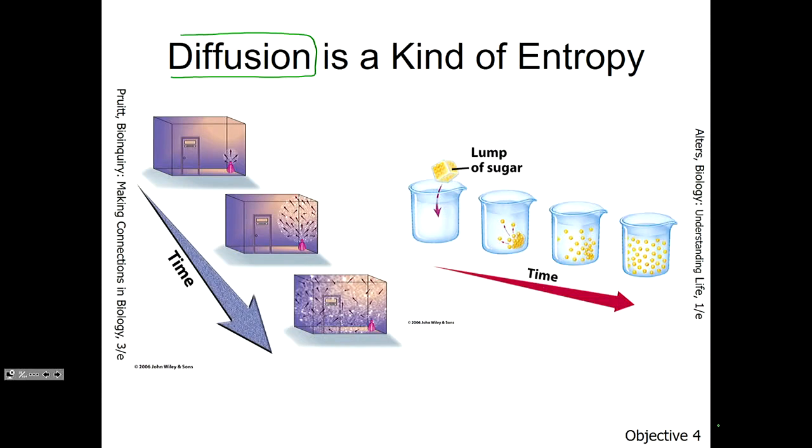Diffusion is a very important term. We're going to spend lots of time talking about diffusion in like 3 modules. But it's a kind of entropy. It's like when I have stuff that's organized and I just leave it alone and let it go to unorganized. Okay, like if I put a lump of sugar in a beaker of water, it's going to start all nice, packed together and organized. And over time, those molecules are just going to start to move about and become less organized.